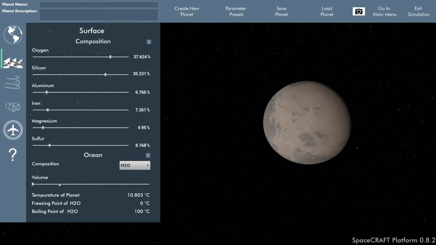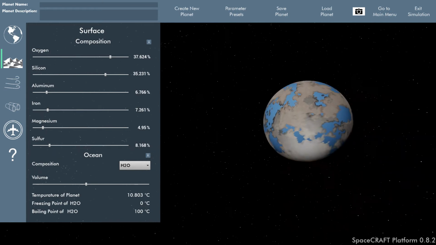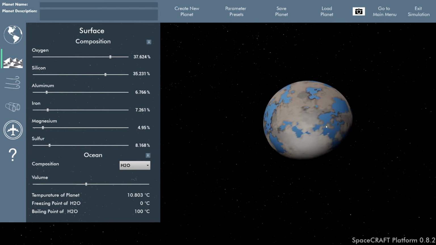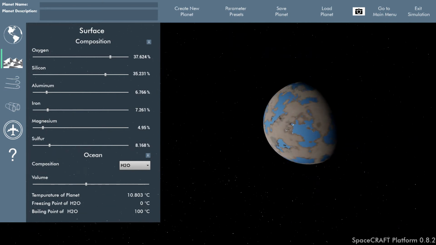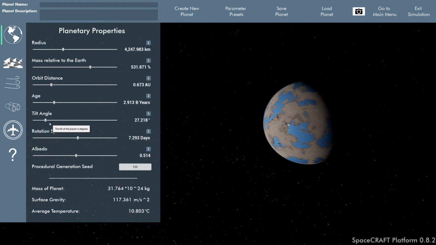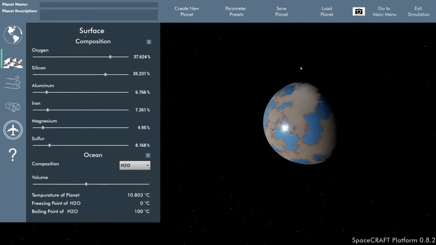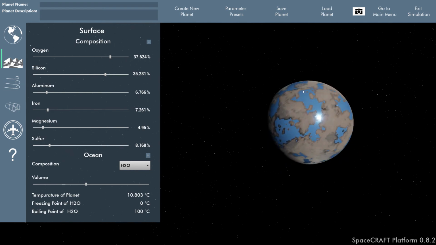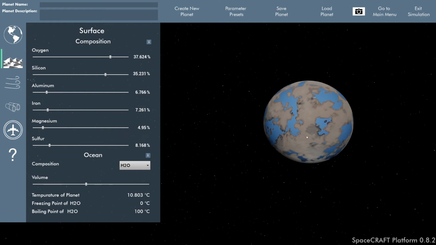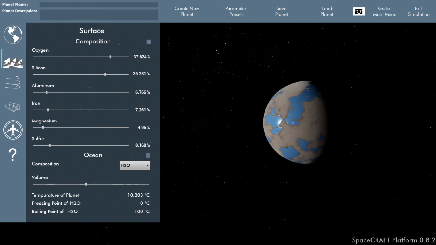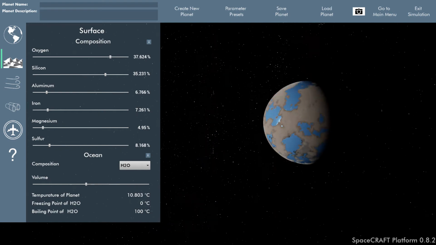So what this basically does is, as we add a volume, it splits that volume amongst the 3 states of matter. So some will be in a solid state along the poles. Oh, let me move the tilt angle back so you can see it on both poles. So this is ice along both of the poles of the planet, and then the rest is liquid water. And there's actually a little bit of water in the atmosphere, but you can't see that quite yet.